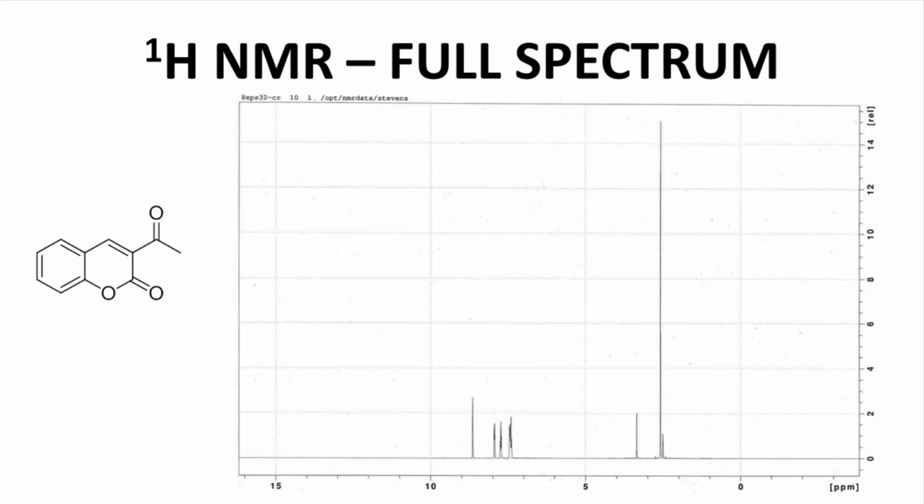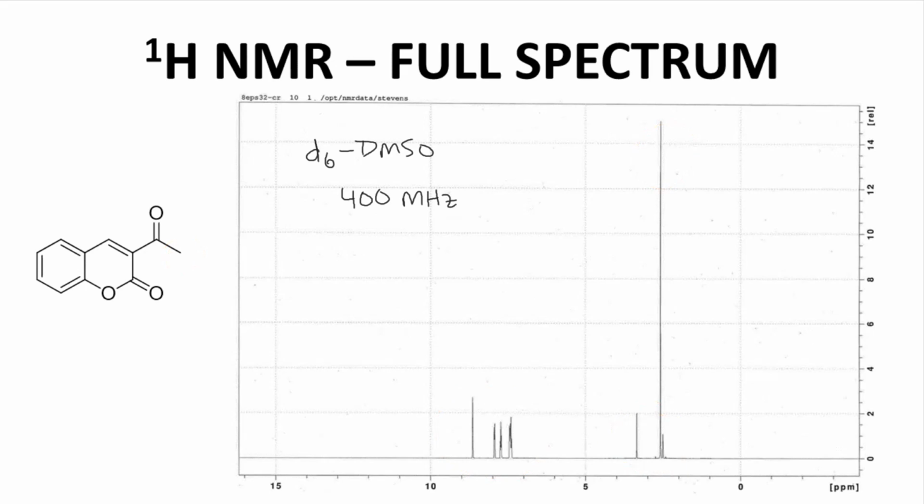Here is the full NMR spectrum, the proton spectrum. This spectrum was performed in D6-DMSO at 400 megahertz. We have some aromatic signals downfield. The upfield signals are dominated by this singlet, which is the methyl group. On first glance, the product looks reasonably clean. The baseline is fairly clear of extra signals.